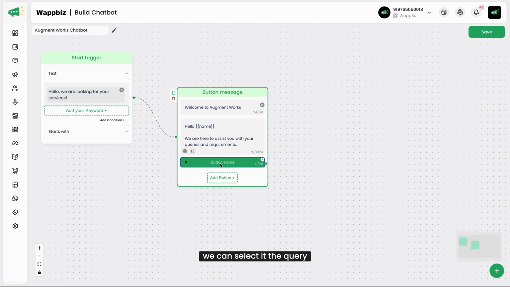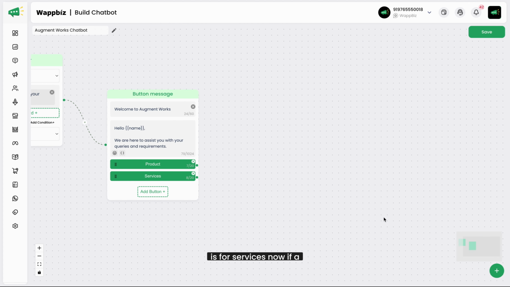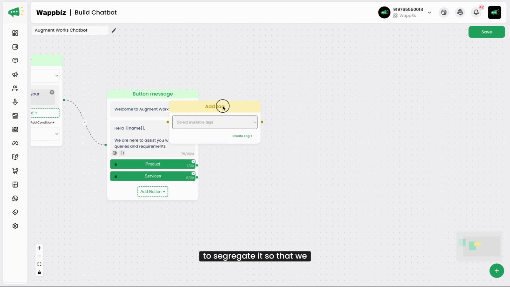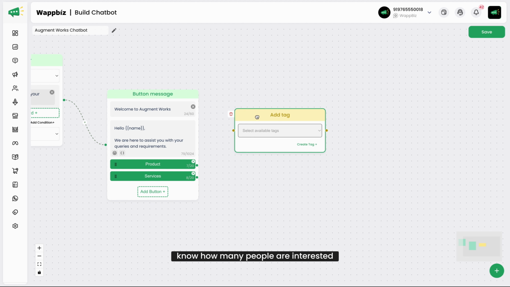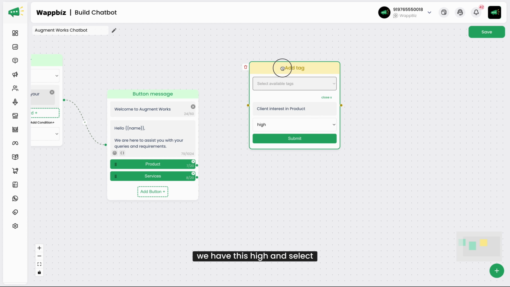Now we can select if the query is for product or the query is for services. Now we are going to segregate it so that we know how many people are interested in the product and how many people are interested in the services. So we'll have a tag, client interested in product.